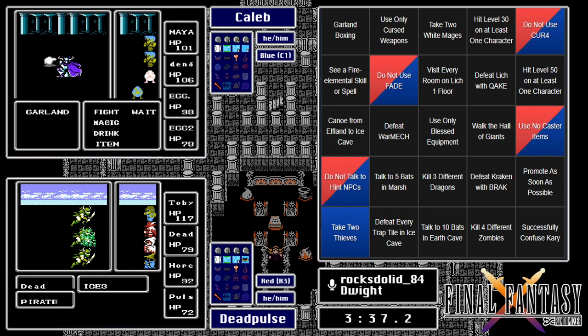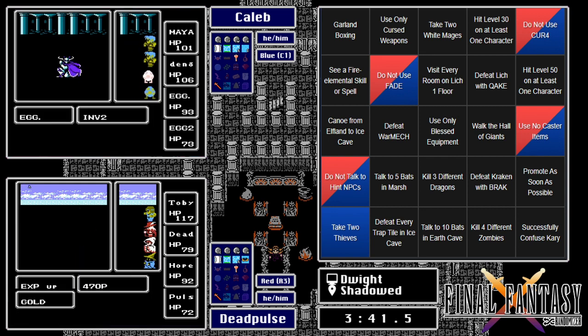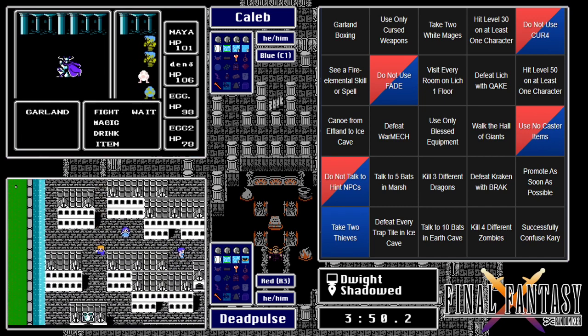Any of those key items like the ribbon or your endgame weapon, although I can see that Deadpulse has wisely, I think, gone with the black belt. Caleb's going to be relying on swinging something as he goes with 2 thieves. That's an interesting choice.